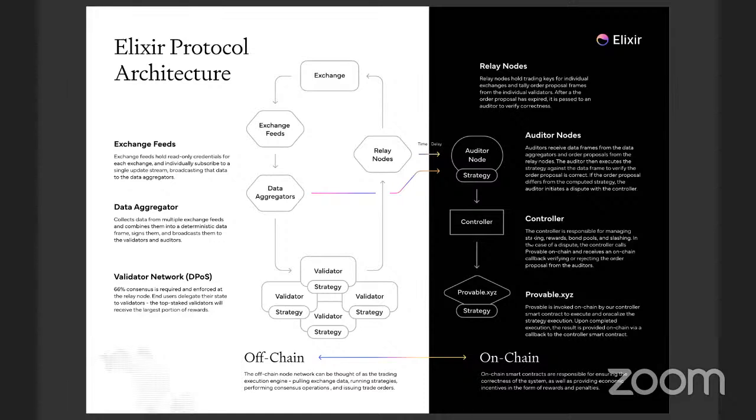Because you essentially need the keys to sign a valid order, right? Like on Injective, you need a private key. It's the same thing with any key. And long-term, we envision that anyone will be able to link their individual exchange account to the Elixir protocol. This is a lot longer term, but in the fully permissionless decentralized version of this protocol, anyone can connect their API and link their individual exchange accounts to the Elixir protocol. Essentially, they would be trusting this decentralized MPC infrastructure via Credo or one of these other big players that we would be working with. That's how it would look on that side.